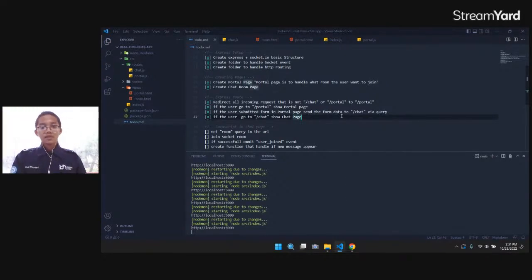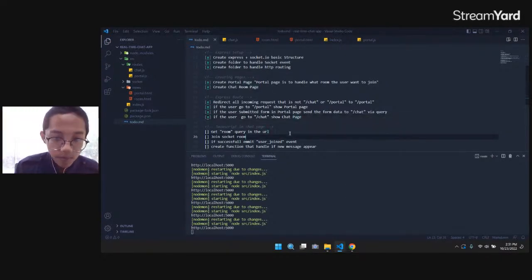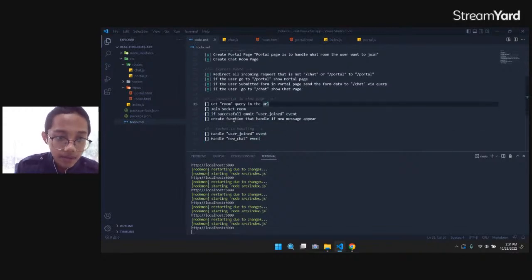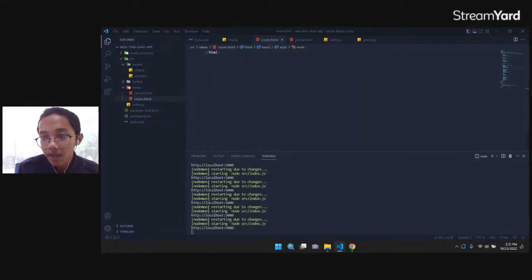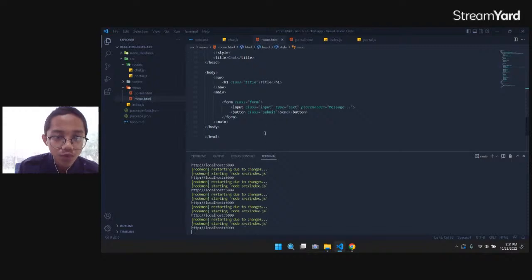Now we will get the room query in the URL. The room query is in the room page, and I will add a script in this HTML.